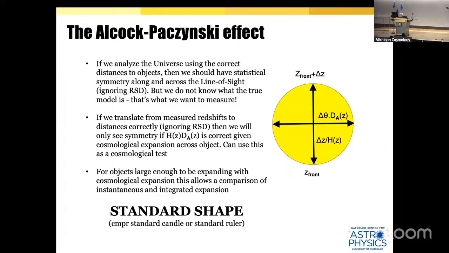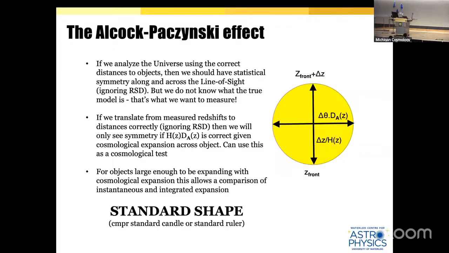So if we think of a spherical object, then there will be a redshift distance across that object. If those redshifts are telling us about the Hubble flow, because the expansion rate at the edges of that object are different, that delta z will define the apparent size of the object along the line of sight. Then if we look across the line of sight, there is the angular diameter distance that tells us the actual size from the apparent size of that object.